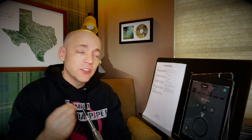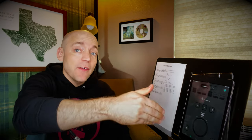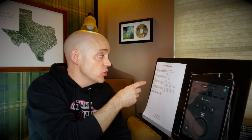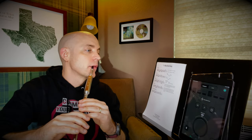That's going to be the metronome beat that we're going to be hearing as I play this first line again with the metronome. So that first note's going to be a beat and a half of these subdivided clicks. The second one will be the second half of beat 2. Third note will be on beat 3. So on and so forth.